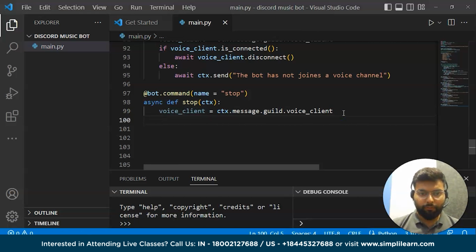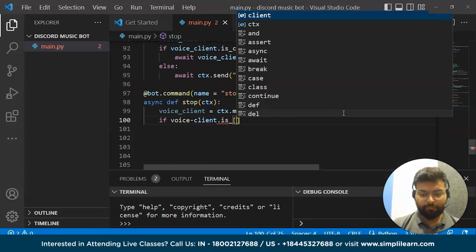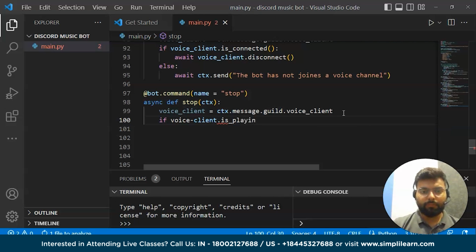Now if the voice client is playing, that is if voice_client.is_playing, then we can just write the command to stop it. So for that we'll use await, and we'll write voice_client.stop.